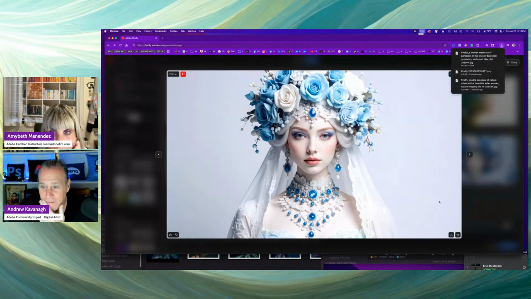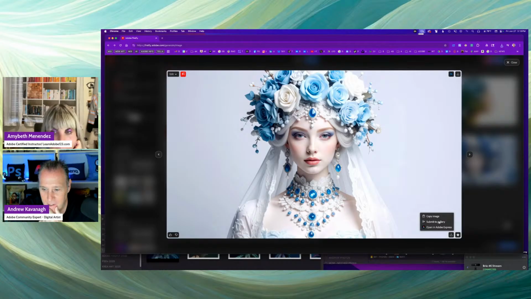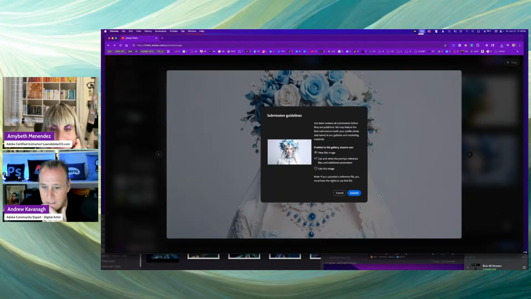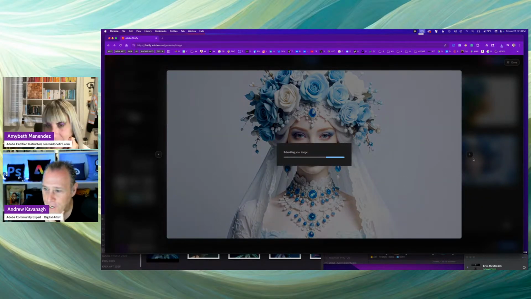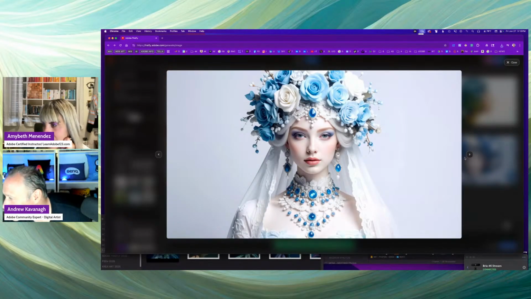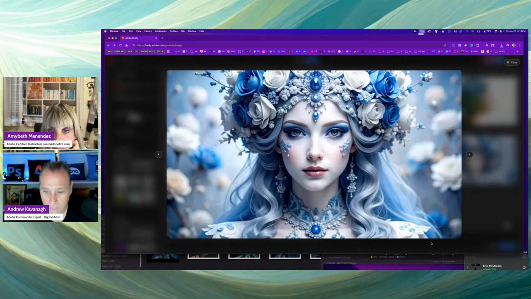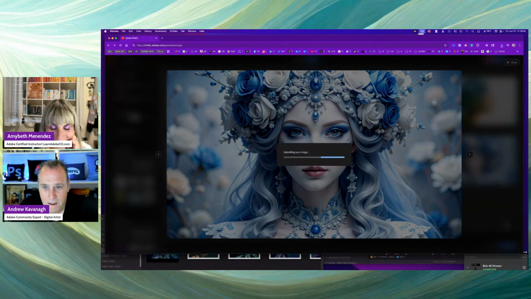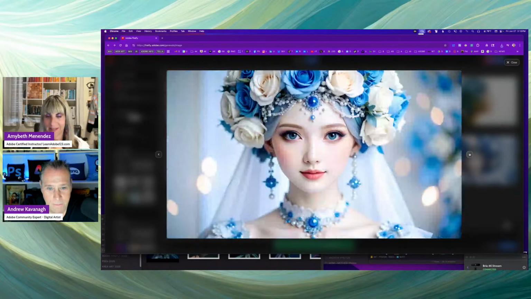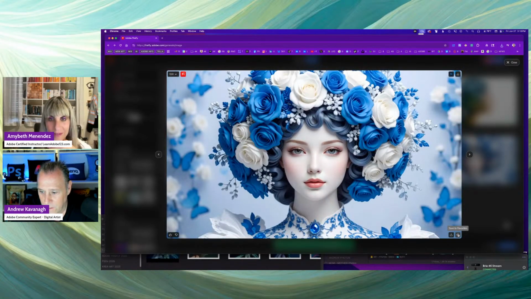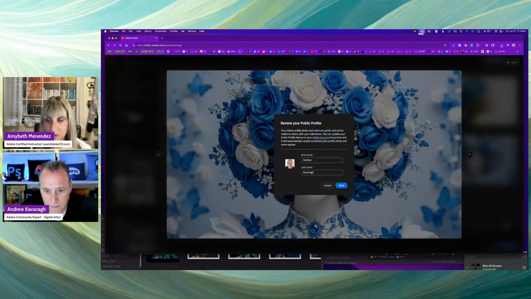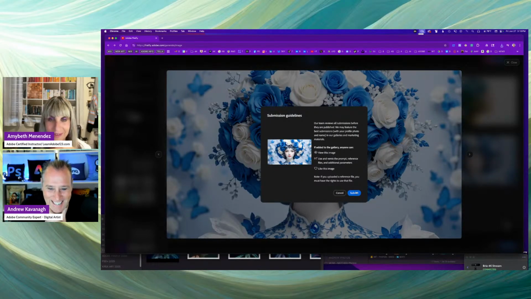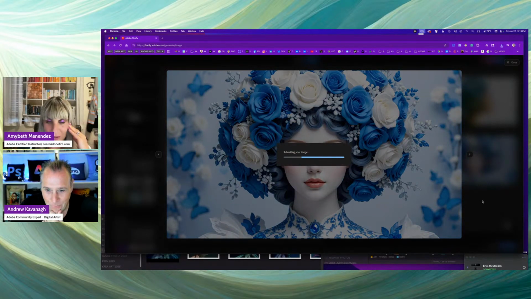Yeah, so I want to submit to gallery. Everything's quicker, which I appreciate about Firefly. That's nice too, right? Oh, that's gorgeous. Very gorgeous. Submit. And then fresh color. That's kind of nice too, yeah. That looks like she has a rose wig, but I like it. Right? Yeah. Or like an Easter hat of roses.